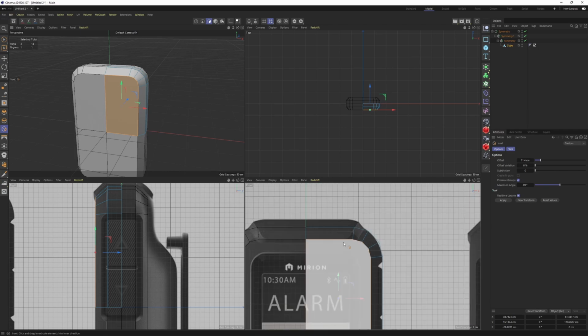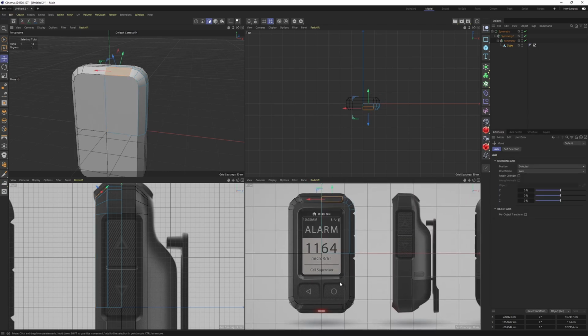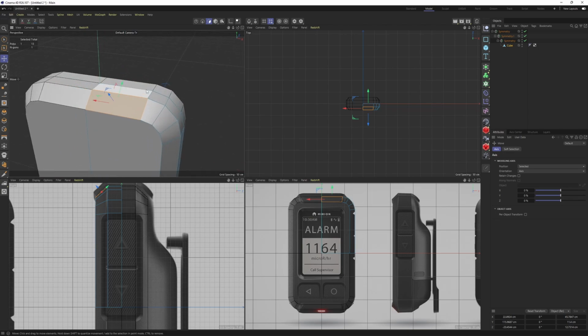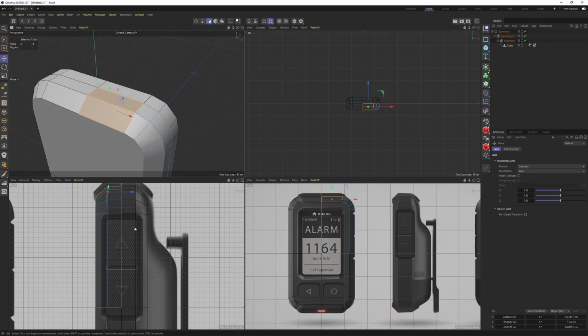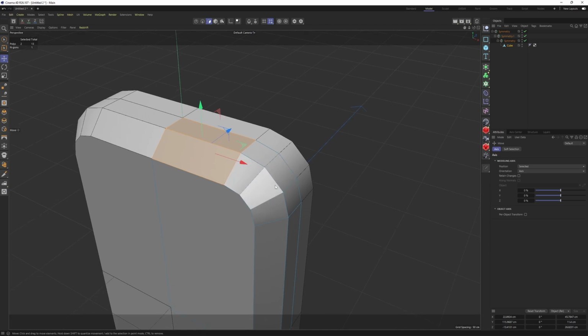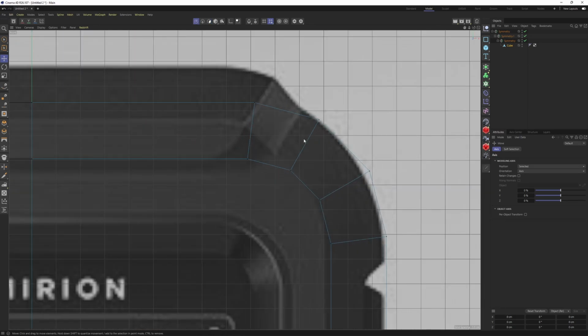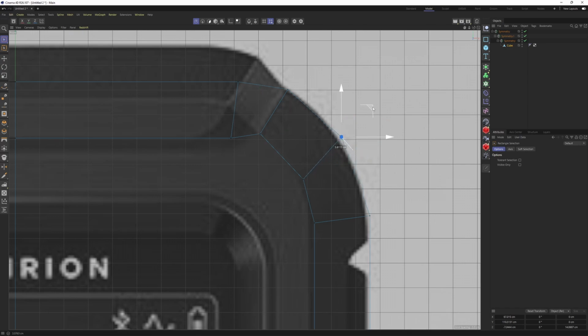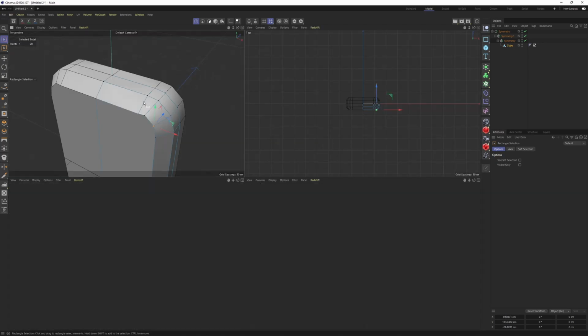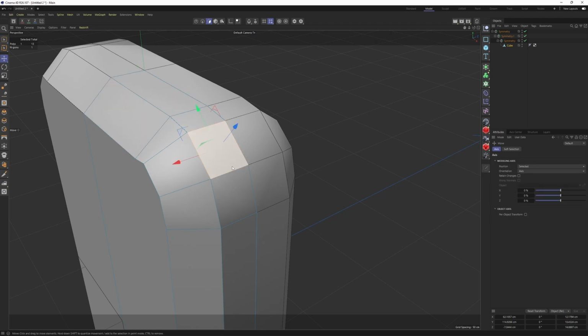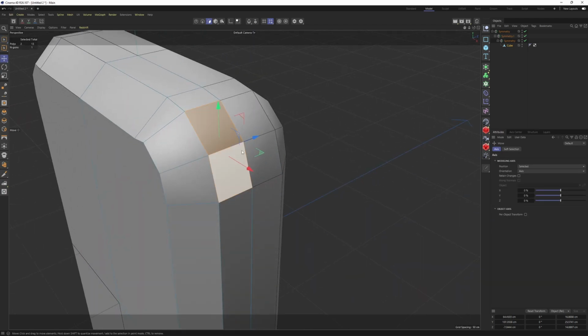Now we got the edges. Now it is time to model these top and bottom parts. As I told you before, these are symmetrical on y, x, and z axis. So first we should model these. I'm gonna move some of the points before extruding, like these over here. Then I need to move this point as well because these are right on a curve. So you need to be really careful. Basically, you need to have same size polygons.